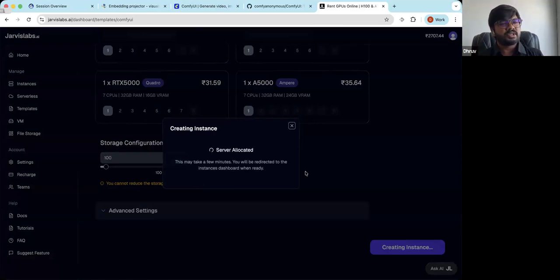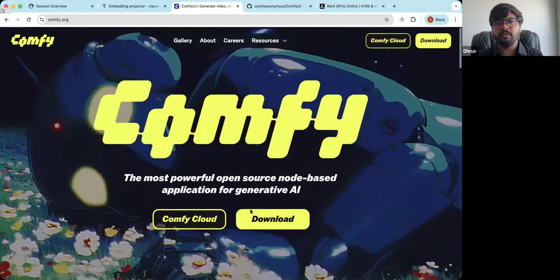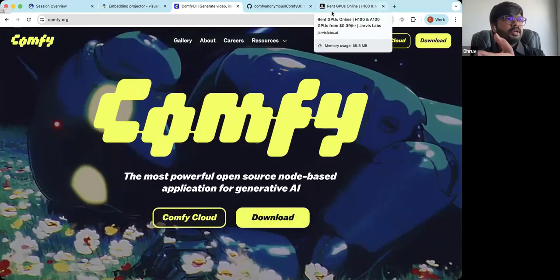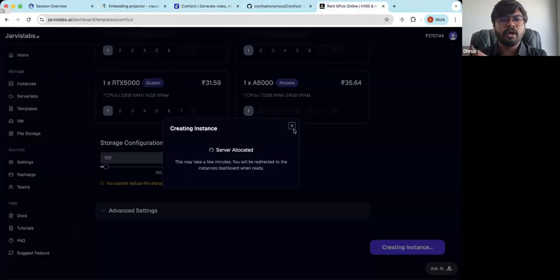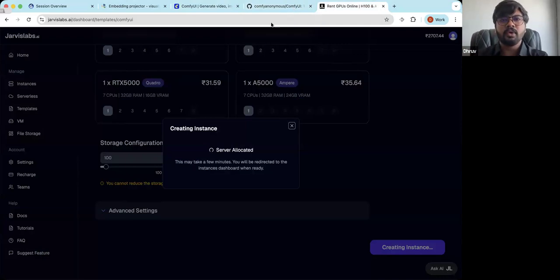They will do a basic preparation and give us a ready ComfyUI setup. But yeah, it's open source, so anyone can use it. You can just go and download it, and it will be downloaded on your system, and after that, it starts running. From now, I'll show you what the ComfyUI structure looks like, what kind of nodes are there, what kind of image generation happens, and all those things once it's allocated.